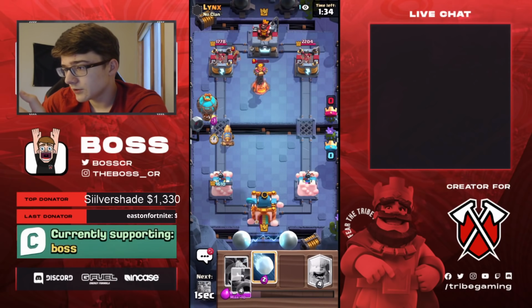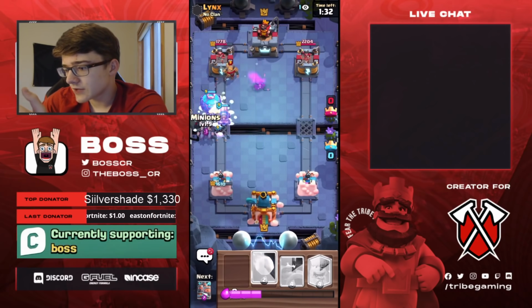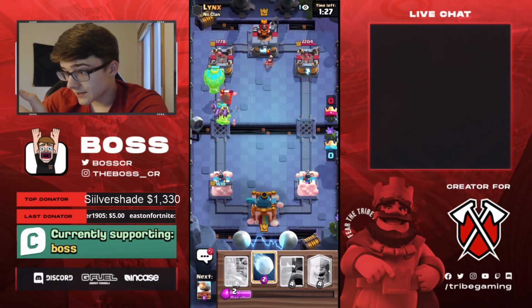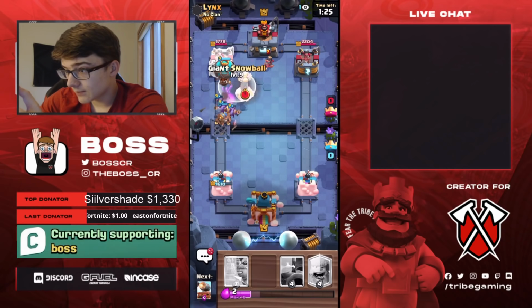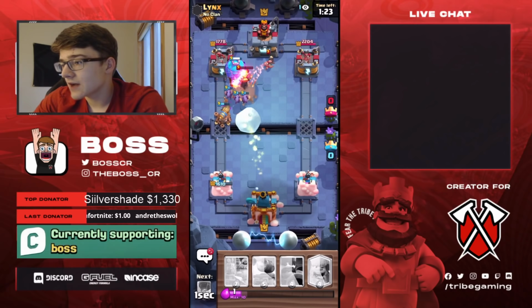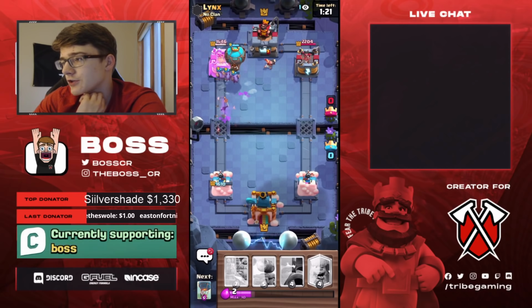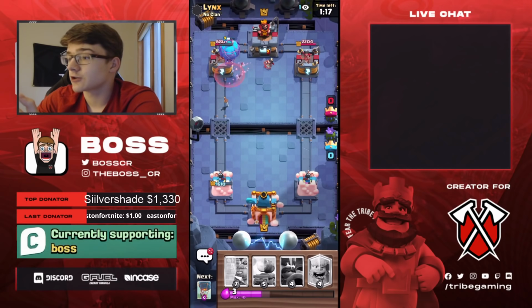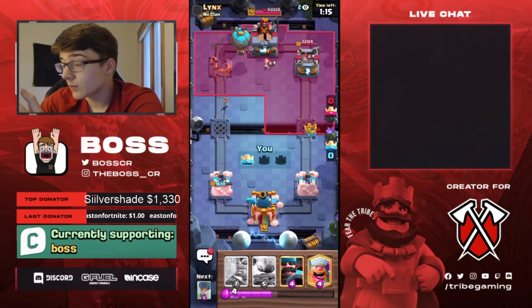So I'm going to go for the balloon now, knowing that his Inferno's out of rotation. He just used a snowball as well. And I think, guys, we might have just won off of that. And again, no one expects the balloon, especially if it's your first balloon of the game. And this is why this deck works so well. The surprise factor of it is just pretty remarkable.